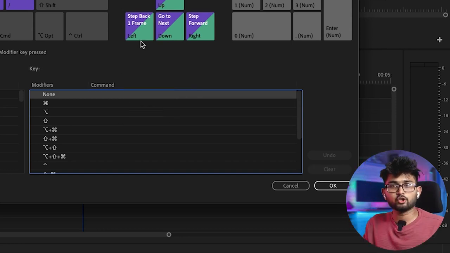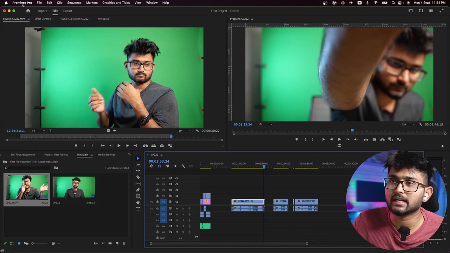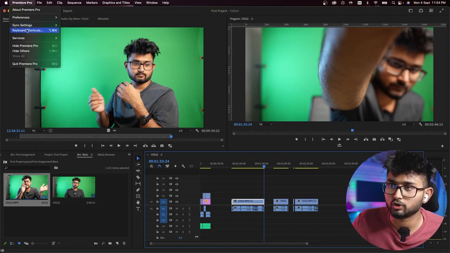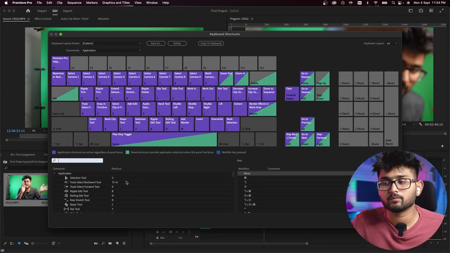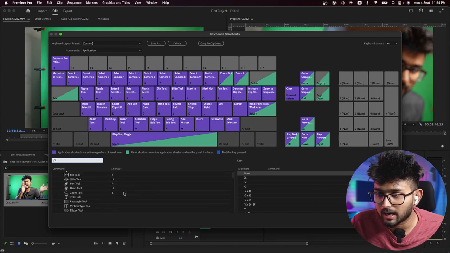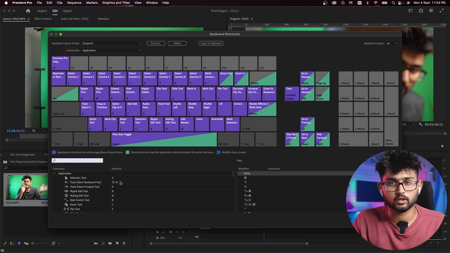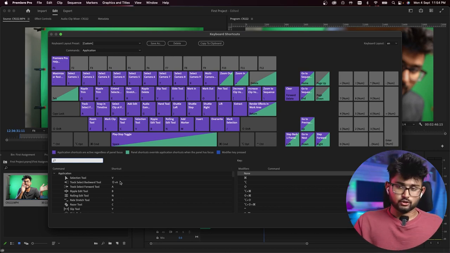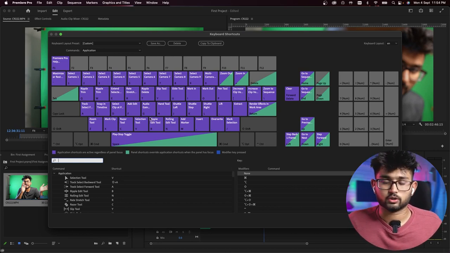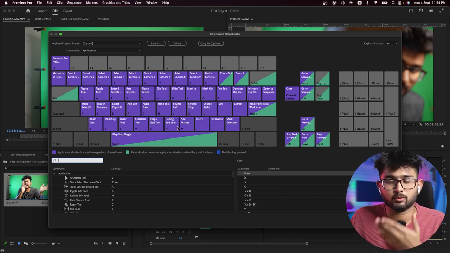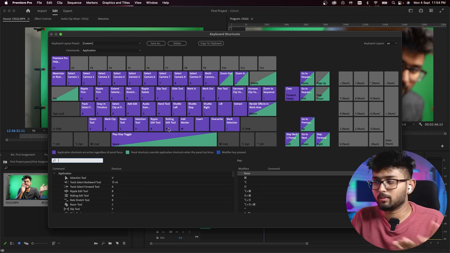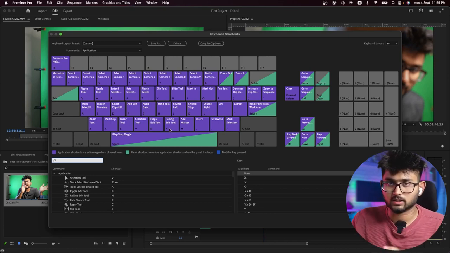So basically, any shortcut that you want to know about, you can directly come to Premiere Pro. You can click on keyboard shortcuts, then this thing will be there, okay? And all of these shortcuts are already there by default, right? Some of them I only created, some of them I did not create, but okay. Right? So this is how you access the keyboard shortcuts. So what is the benefit of this? What is the use? Why am I even talking about these keyboard shortcuts, right? So we'll talk about this. Just know that you can access keyboard shortcuts like this.